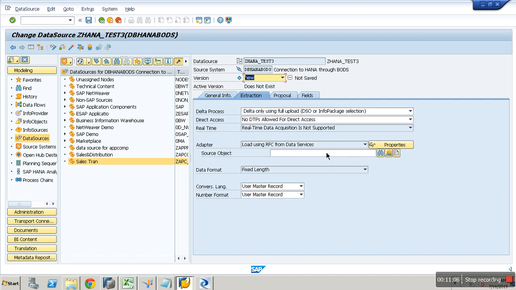All the versions support is only 7.3. From 7.3 we have this. Only from 7.3 we have this option called data services, which can connect through BAPI or data store connection directly.